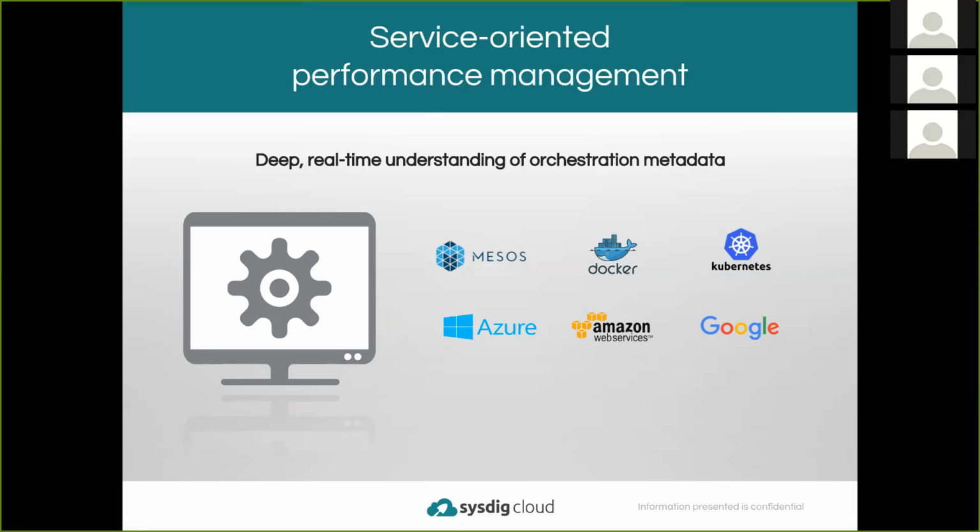We can talk to the Kubernetes API and the Mesos API, and we are able to integrate with these platforms and give you all the information you need organized in this way. So you are able to see how your infrastructure is performing at a high level, and eventually, when you need to do troubleshooting, you will be able to drill down to the specifics of each container or specific namespaces or different parts.